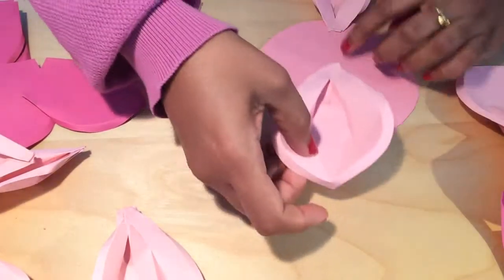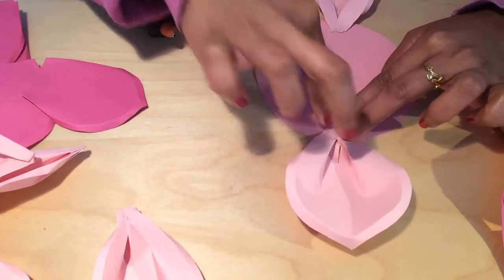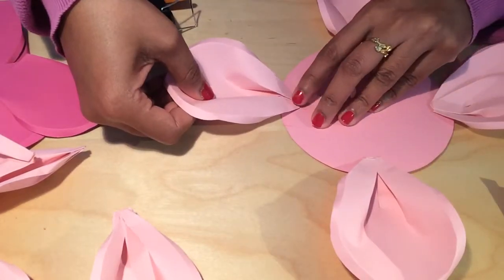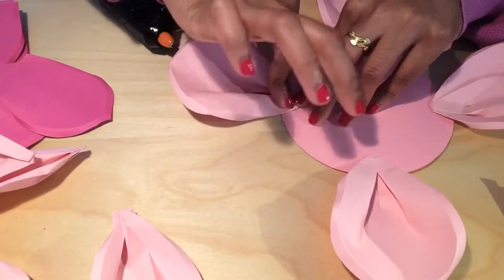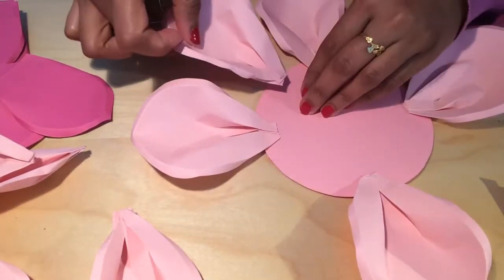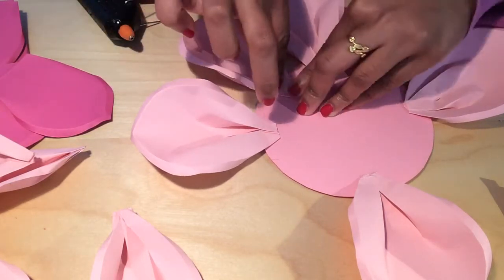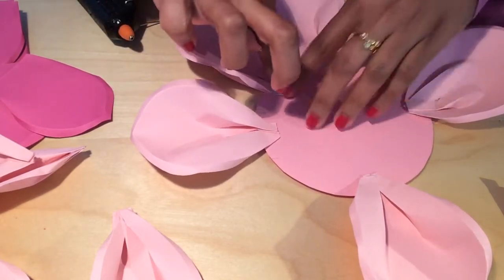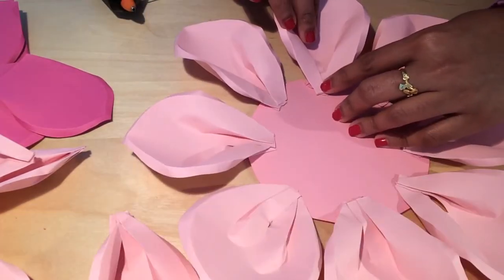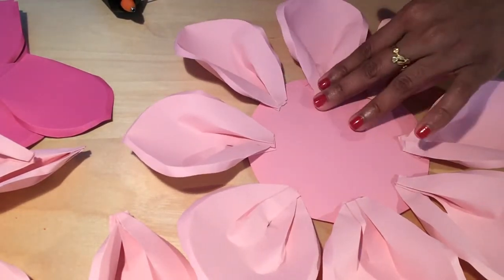Next petal I place on the opposite side to the first one. Then the third one will be in the middle of these two petals. And likewise I will attach all the petals at equal distance. So it will be more symmetrical and it will be more beautiful. Here we have the outer layer of the flower.